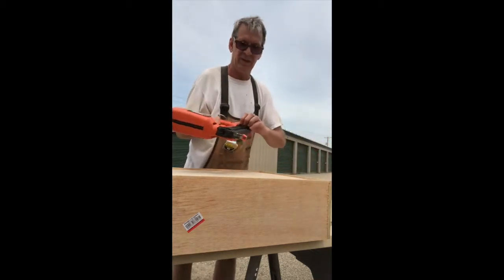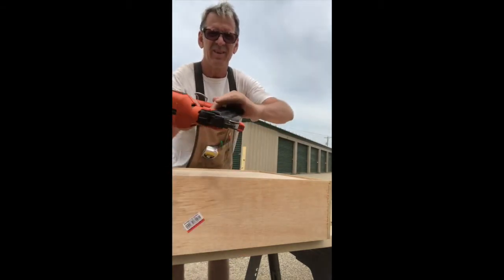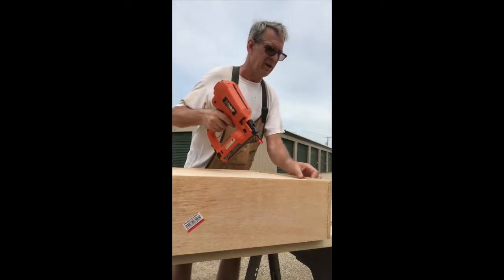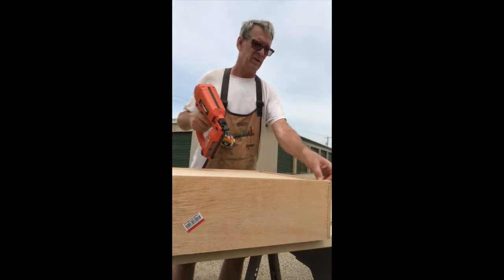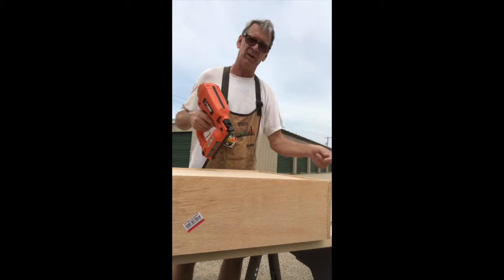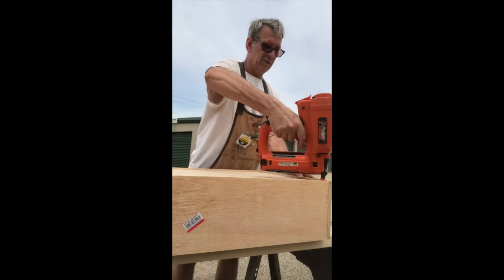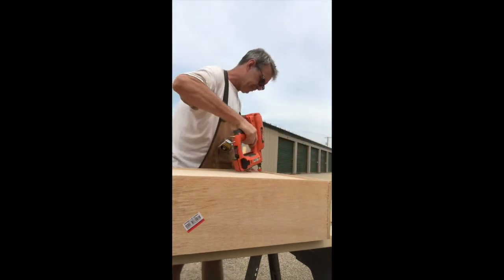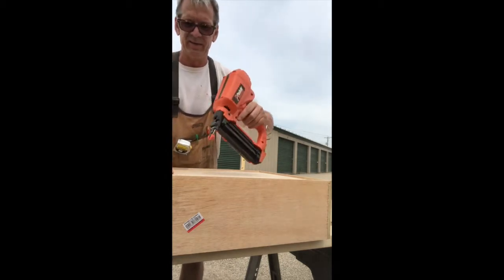I have some small pin nails — inch and a quarter so I don't go too crazy. It's a little tricky when you're only using half-inch plywood because if you go a little too far one way you can poke out the side, or miss the whole thing. You've got to get it right in that corner real nice. I like to pin all four corners to lock it into square.